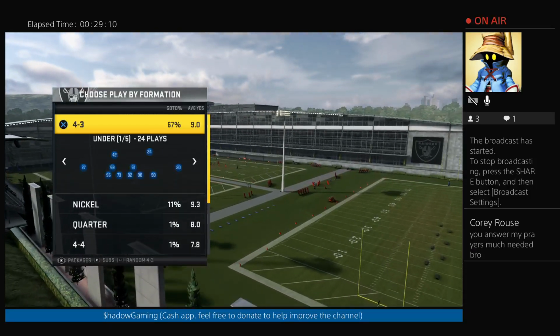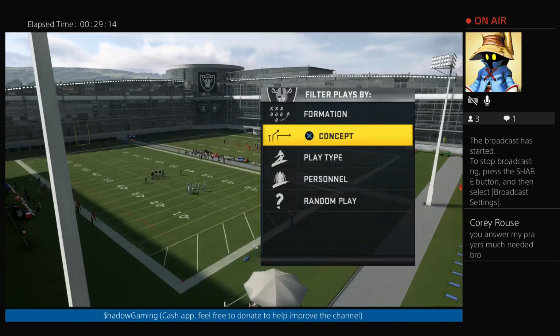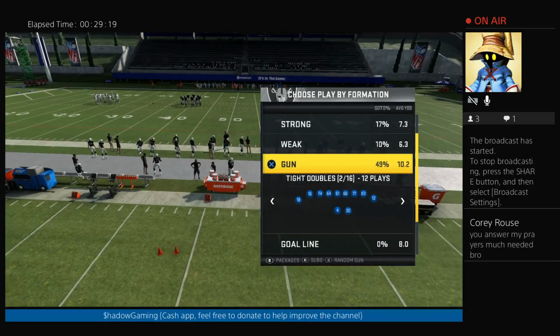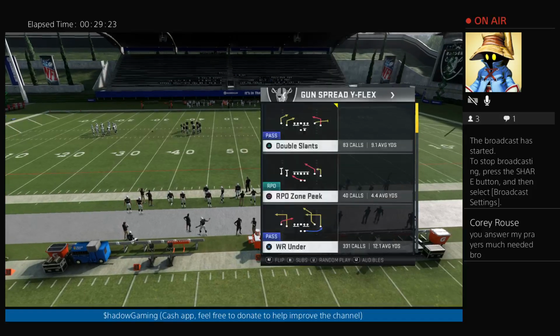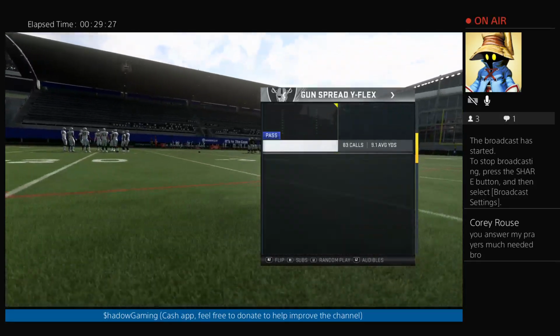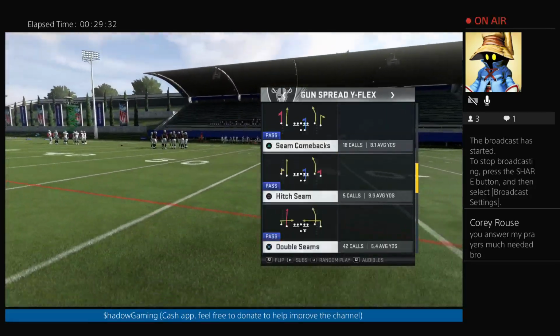So I showed y'all against spread. I showed y'all against, there's another formation I want to show you too. See, I can also show you there's a B gap as well. That was the A gap. Let me show you the B gap. Let's just try the same play.